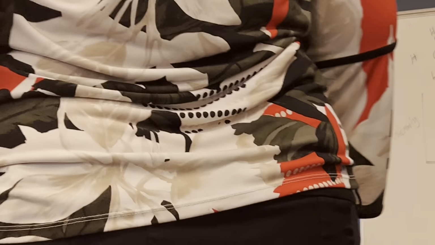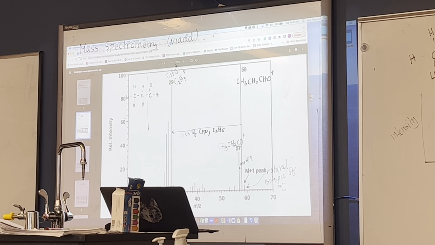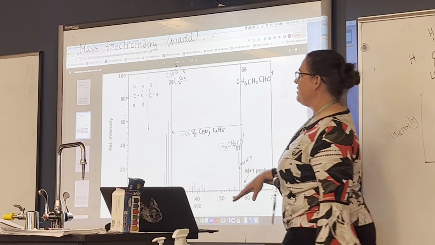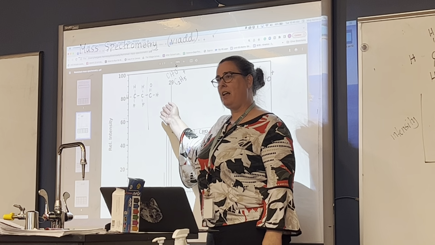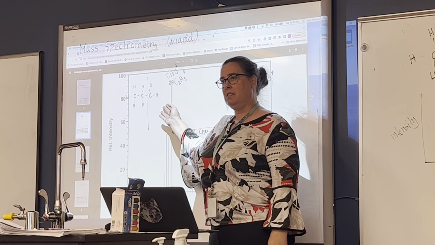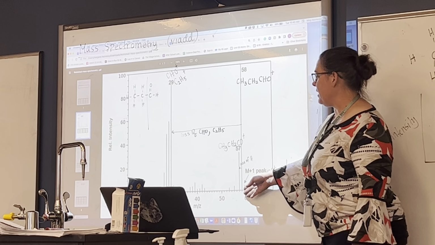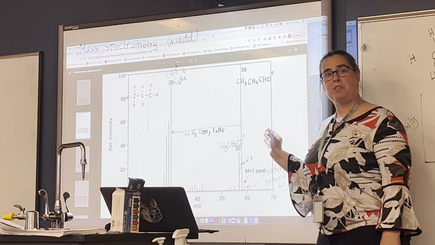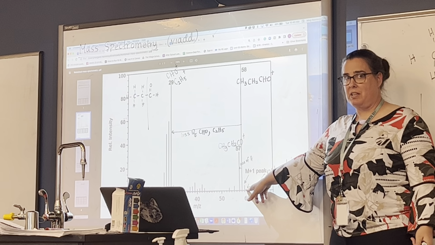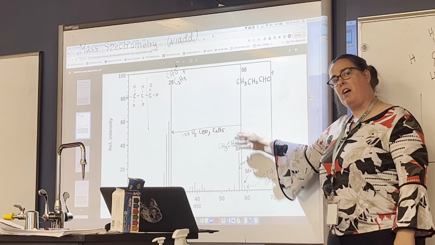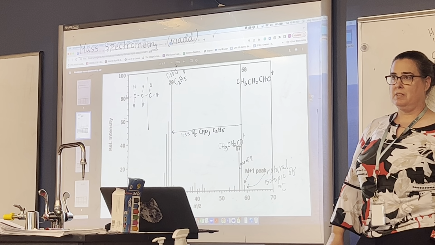So when we start a problem, I would recommend two things. Either, if you know what the molecule is, just figure out its molar mass. Just add it up, get the 58. Or, if you don't know what the molecule is, say you only knew its empirical formula, look for the tallest peak furthest to the right. If you see a little tiny one, you can ignore it, especially if it's labeled M+1. Look for the tallest peak to the right, and that's going to be your best guess as to the actual molar mass of the molecule.